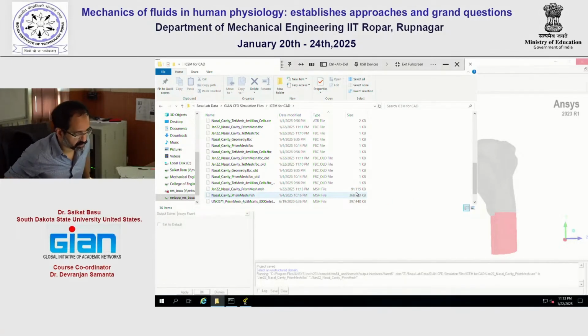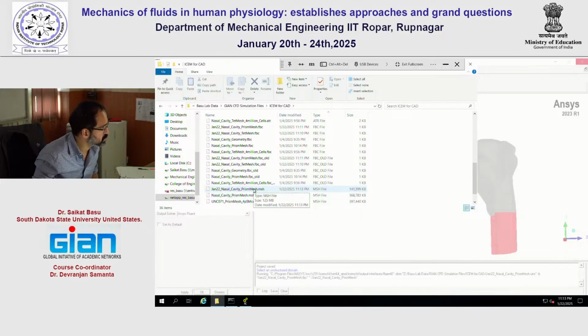So that's what we do to develop the prism mesh, and the prism mesh that you are going to use in the afternoon. You can use this one that we have just built, but you don't have access to this, right? You will have the ones on the cloud folder. So use the one called UNC071 Prism Mesh. It's exactly the same as what we did today.